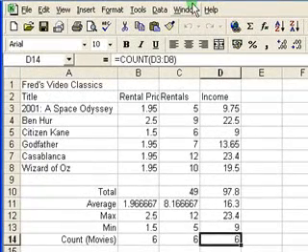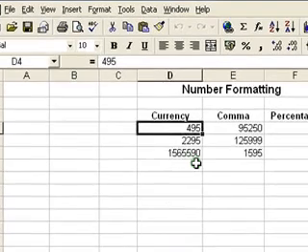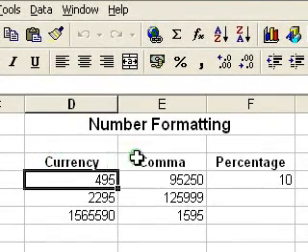In this tutorial we're going to look at formatting numbers. Before we get into formatting the spreadsheet we've been working on so far, I'll just show you an example of different types of formatting that you can apply to numbers on your spreadsheets. As you can see here, I've put some examples of different ways you might see numbers. Currency is an obvious one, comma formatting, and also percentages. And I'll show you some of the things to watch out for when you're applying formatting to these numbers.